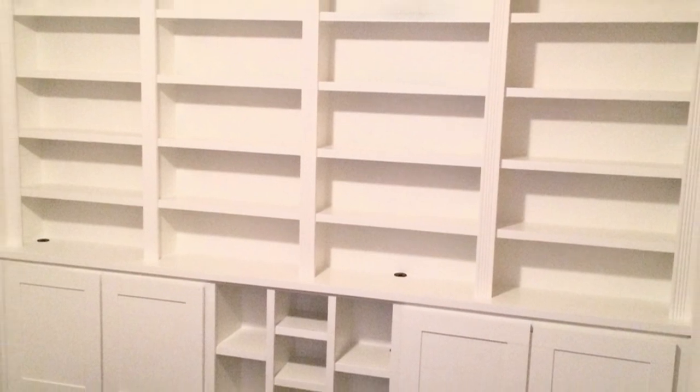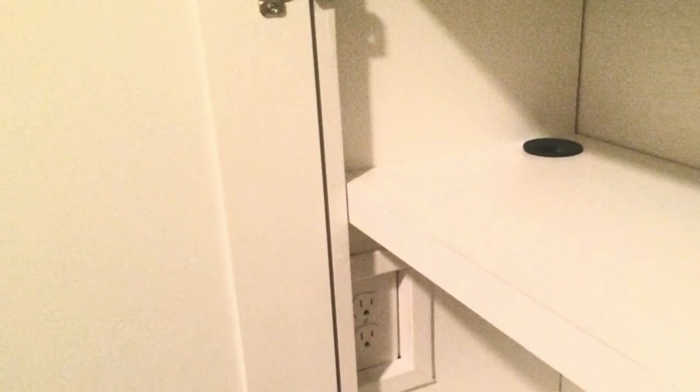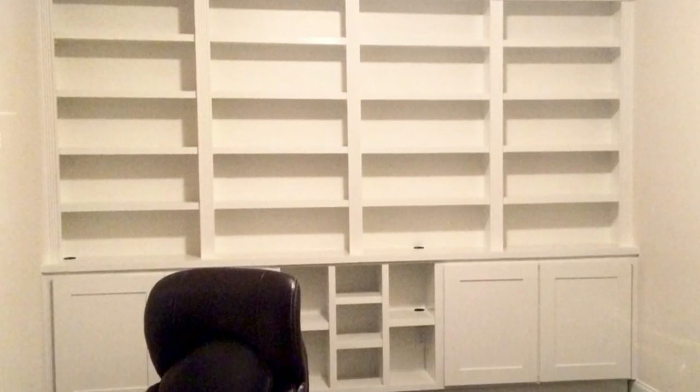I did this one first, which was a pretty simple project. The customer already had most of the supplies, so I just went ahead and got the rest of the supplies and finished building it for them. Had my painter come out. Turned out pretty awesome. In the photos, I don't think it had any knobs on it, but I went back and replaced those later on after the paint had dried a little bit.